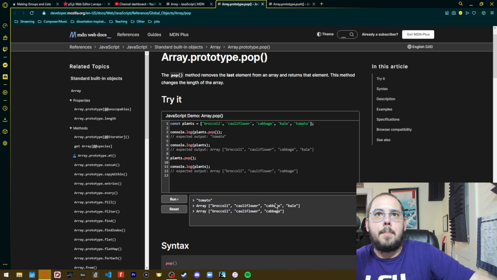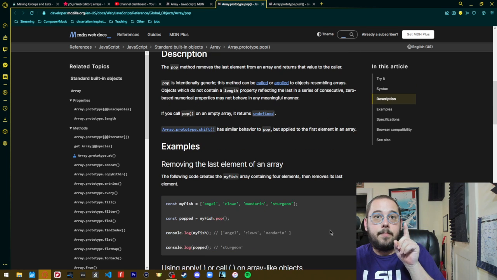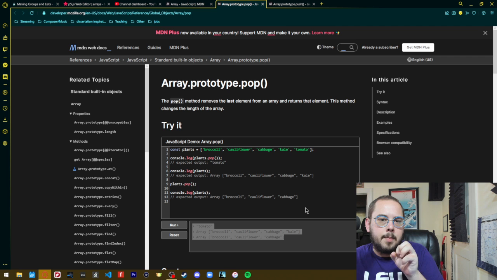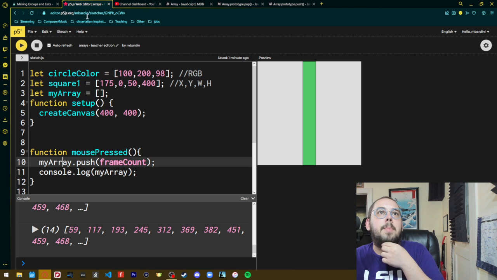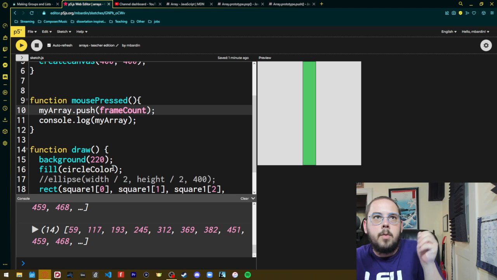We can run the pop again, and now kale is no longer on the list. So again, it's only one at a time, but this is how you can remove elements from your array. So maybe you've added one too many things, you can remove it with pop.